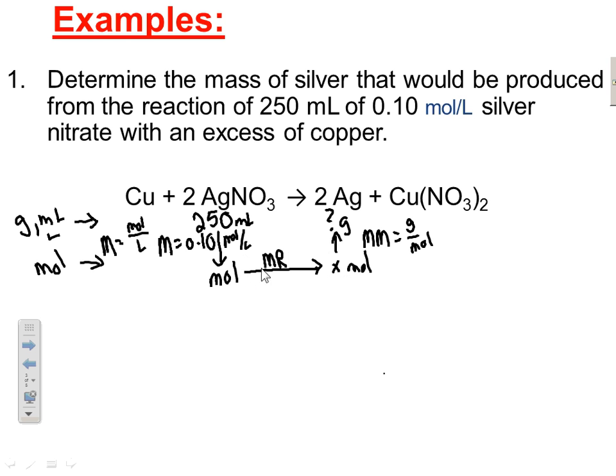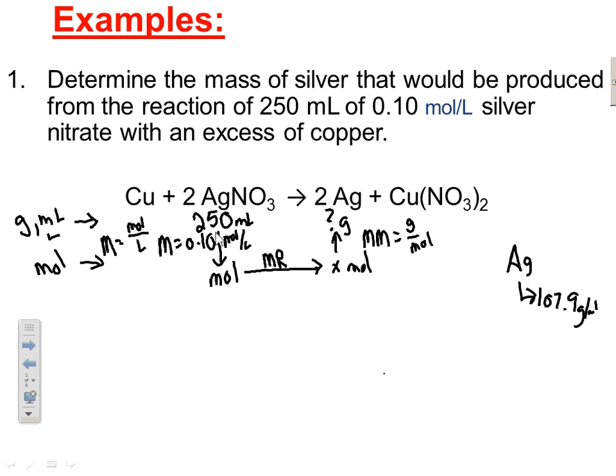With the mole ratio, we're going to find how many moles of silver is produced. And then with the molar mass triangle, we're going to get grams of silver. So we need a molar mass. It's just silver, but I like to write it down off the side. Grabbing my little periodic table here, 107.9 grams per mole.